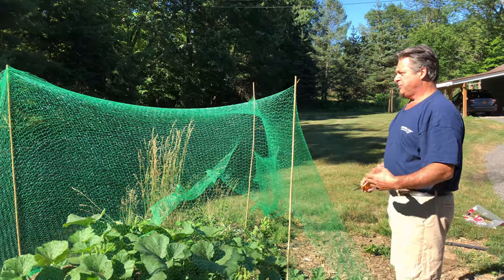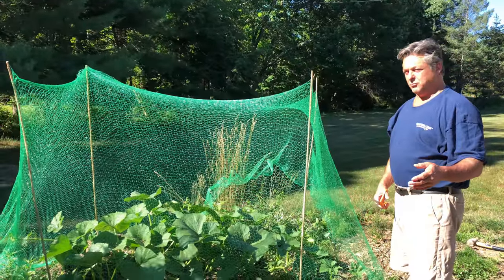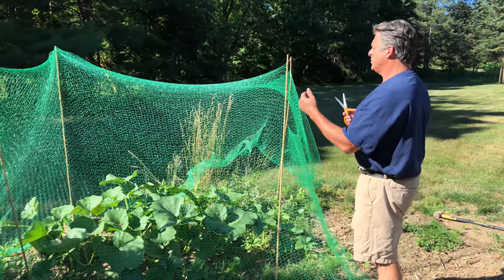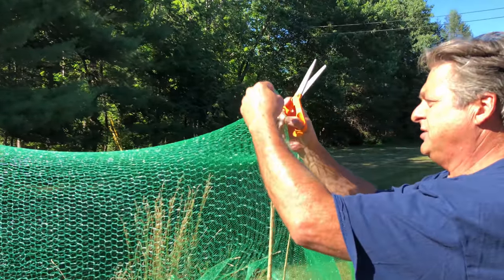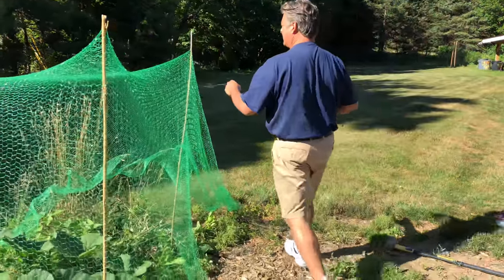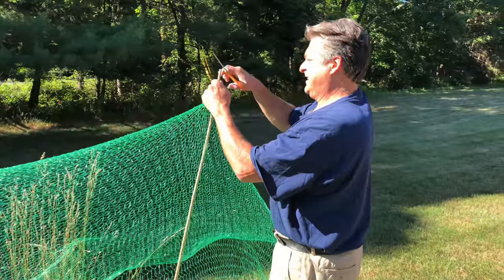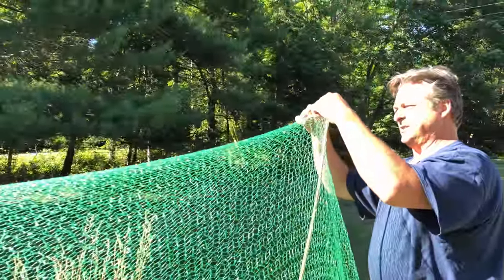Fortunately, the people in China that made this stuff measured it at four meters by ten meters, but either they weren't measuring it right or they were really generous, because the width really wasn't approximately 13 feet — it was more like 19 feet. So we're in good shape. With these bamboo stakes you want to cut the top a little and rough it up so the net will have a place to grab, otherwise it'll just slide right down. Just rough it up — you can hit it with a hammer — and you'll see there are now places for the net to catch.